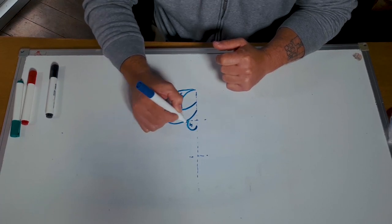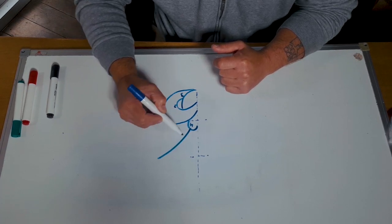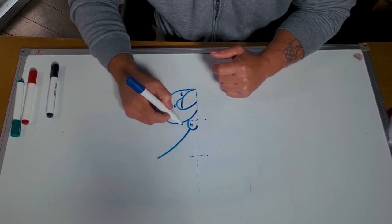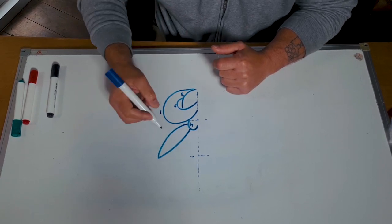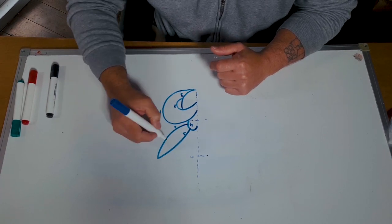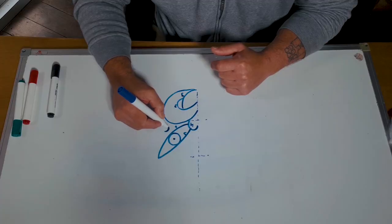That's four. Long flowing line from around about halfway along on this curve. And then another line underneath. Five, six. Now you can draw a circle within that eye. And there's your koru. And taringa on the side.